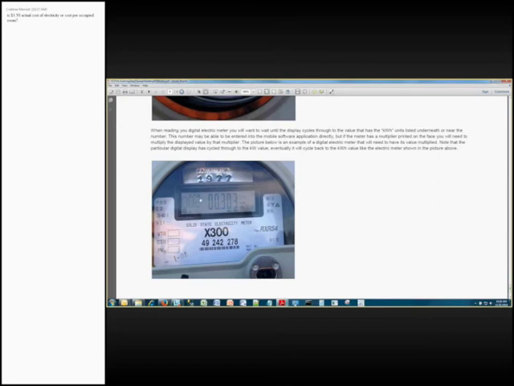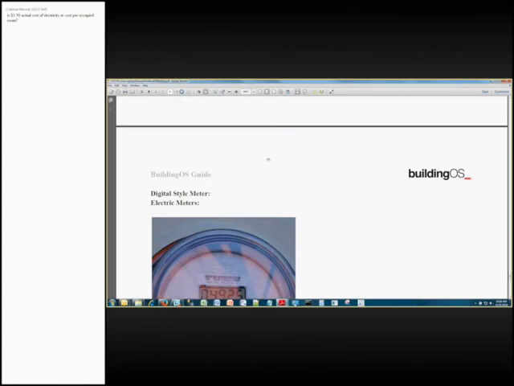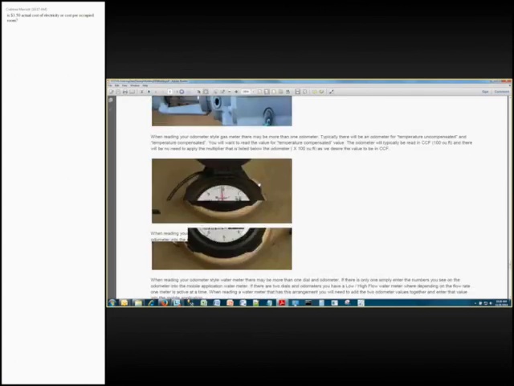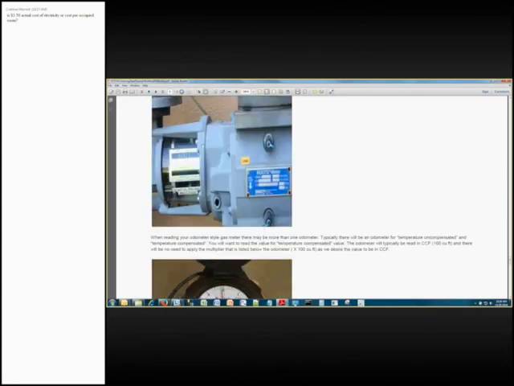Just to scroll back up real quick, I've seen many utilities put a digital display on top of one of these odometer displays, at which point I would say read from the digital display. It's usually easier to read from. It won't typically match because the digital display will only be counting since it's been installed. So go by the digital display.